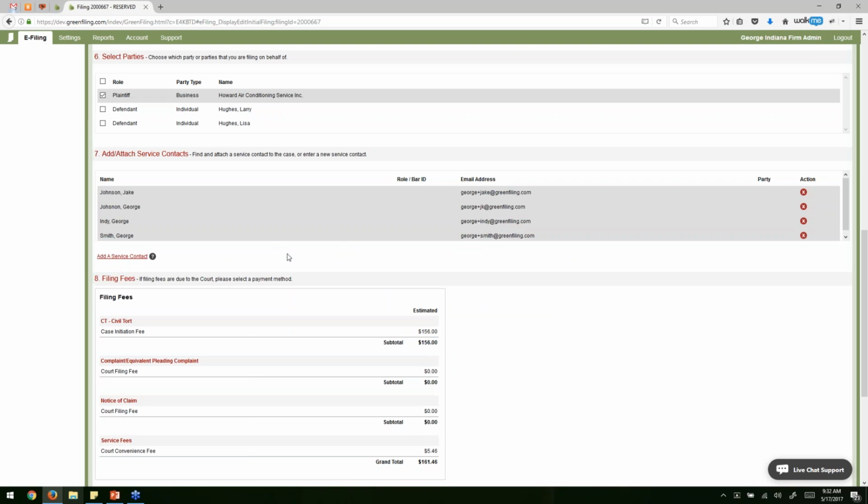Now it's important to understand a few things about this. One, these emails are generated by the court's system. They are tracked, so we know whether they've been sent. We know whether the documents have been opened by the service contact. And then the content of the email also tells each service contact who all else received a copy of this email. So basically the list of service contacts is contained within the content of the email.